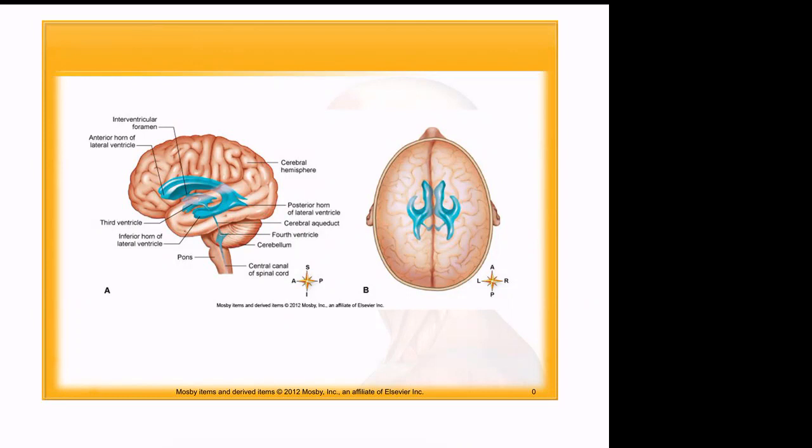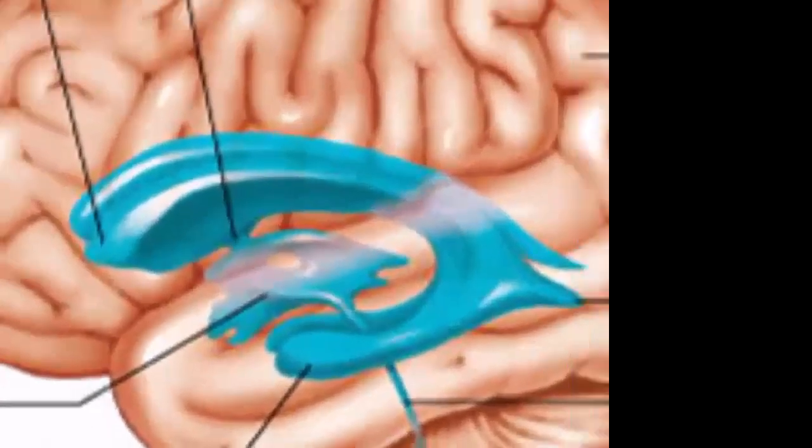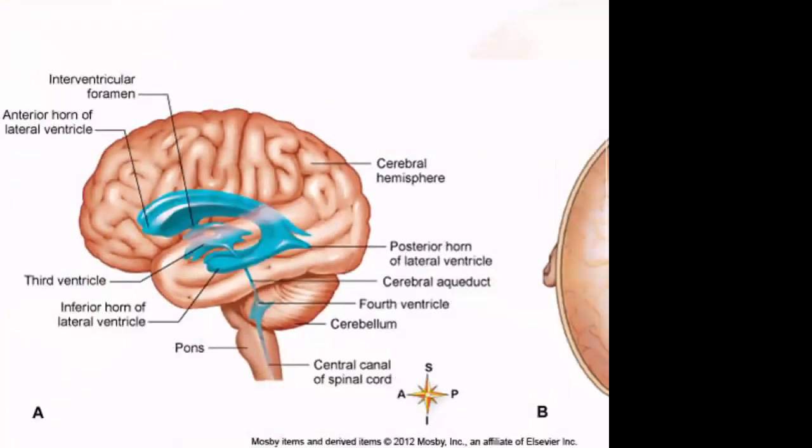Yes, it can only happen in children that the skull is going to enlarge, because once those bones fuse together at those sutures, there's no more enlarging happening. So anything that takes place inside of the skull that causes things to grow like this is going to cause soft tissue damage to the brain, which is going to cause death.